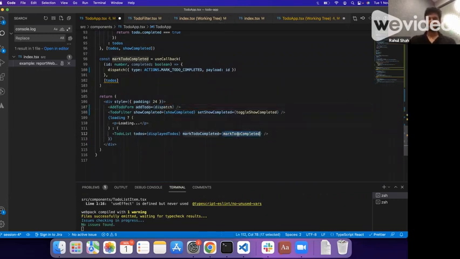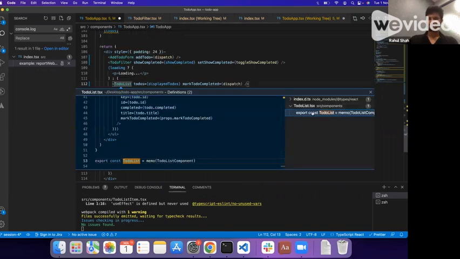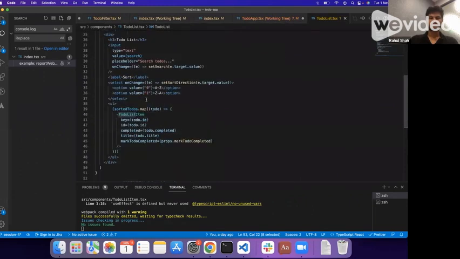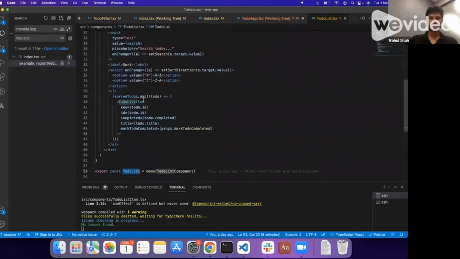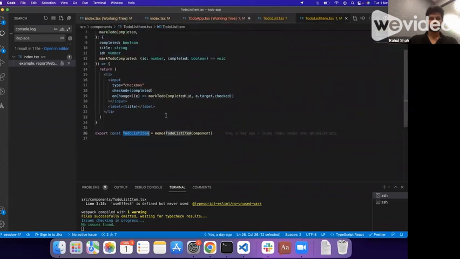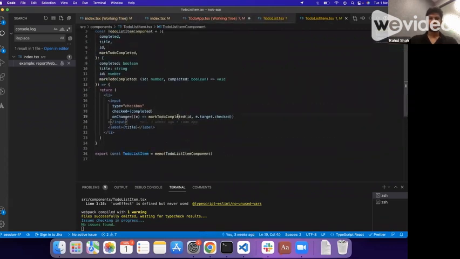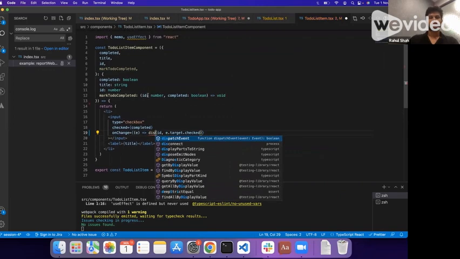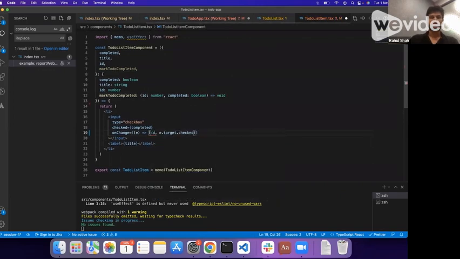And even in mark todo completed, I just pass dispatch. And wherever, here in the todo list, I'll go inside the todo list item and wherever I'm marking it as completed, I'll say dispatch. So mark todo completed is only dispatch.